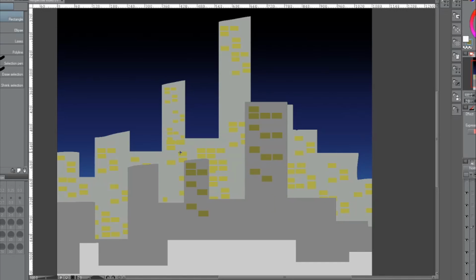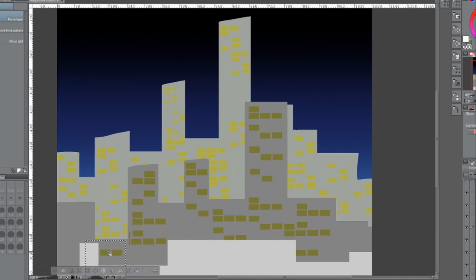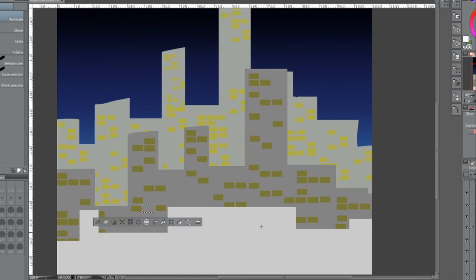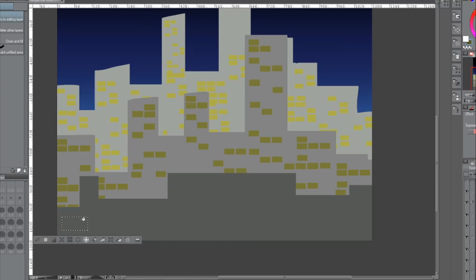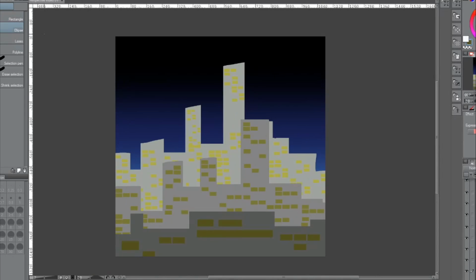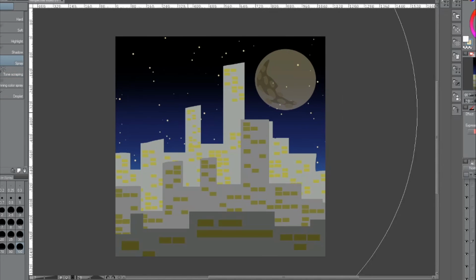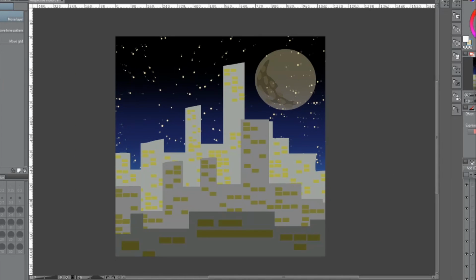The very distant parts of the image I usually do as flat cityscape, which is what this is. And just ups and downs and valleys and stuff like that. Then you would put your perspective stuff in front of that, and this gives it kind of a parallaxing effect. That way in the background there's still stuff going on, but of course this part of the background is still represented correctly. The neat things that you can do with the background is also put in clouds and a moon, or the sun if it's daytime. Nighttime, obviously, you can put in stars and things like that to kind of amplify the effect.